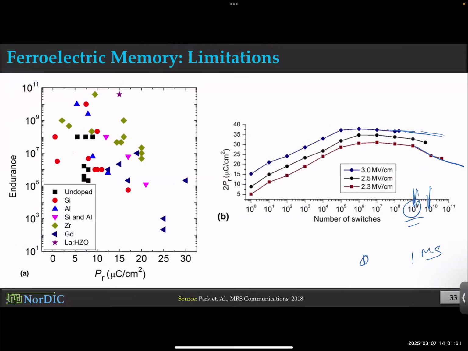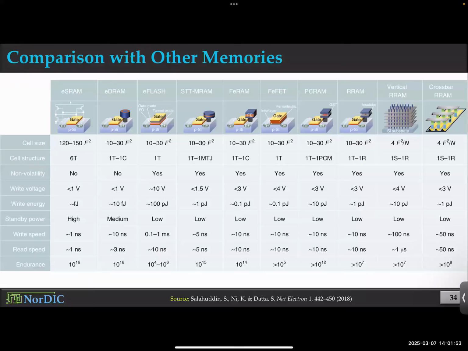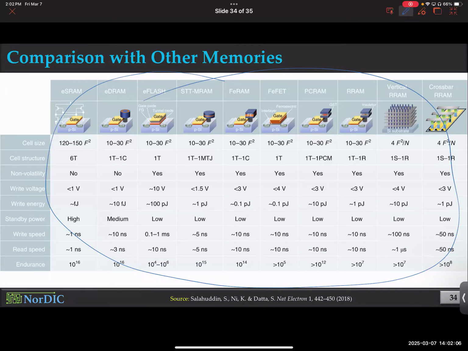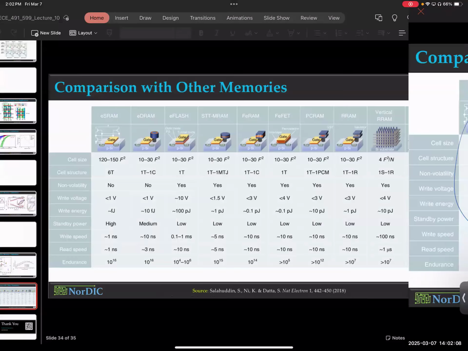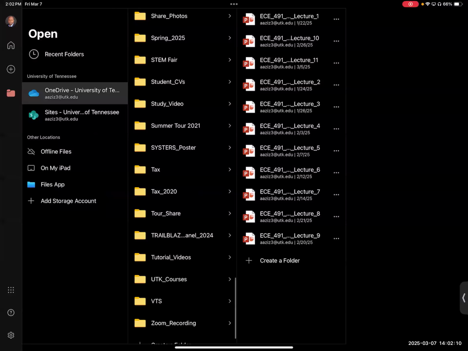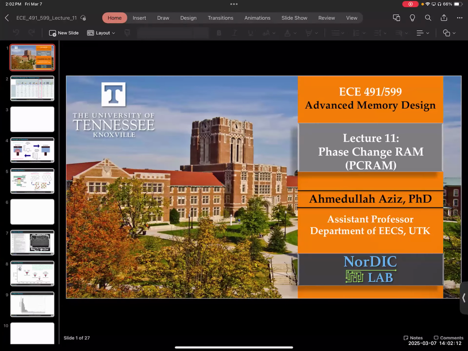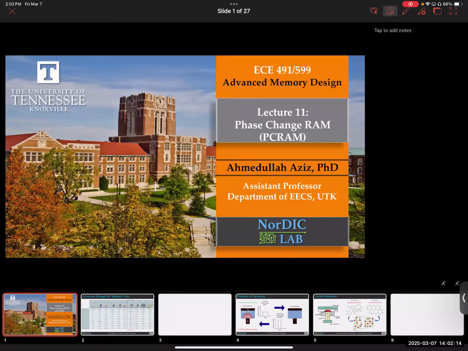So that brings us to the close of this particular technology, ferroelectric memory. And notice the comparison table, which I don't want to go over right now, because we'll start with this same table in the next lecture. So let's start the next lecture and then discuss this table. This is supposed to guide you through the overall landscape that we have covered so far.